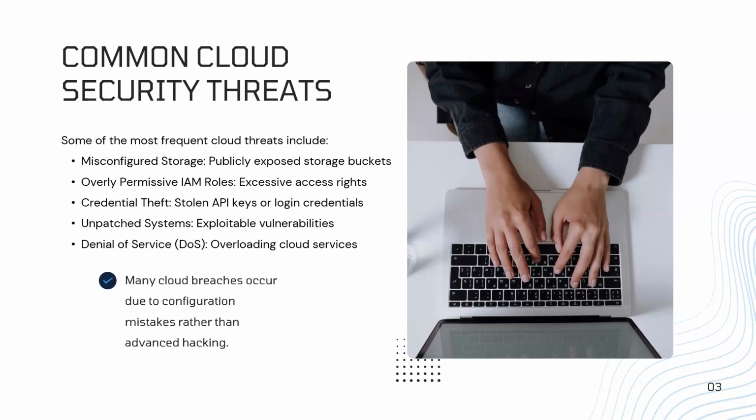Another one would be overly permissive IAM rules. The problem is, again, IAM rules with excessive access rights, more permissions than necessary. Why does it happen? The convenience factor, like I said. A developer needs S3 access for the application. They Google an AWS S3 policy, copy it, paste it, and it works great. Obviously, a lot of them would actually work. But the problem is that it gives access to all S3 actions on all buckets in the entire AWS account.